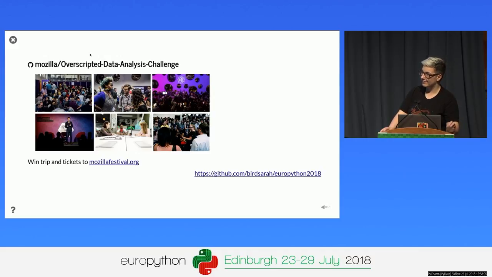Thank you for the great talk. Do you know if the resources will be available later? Say that again? If the resources, like all your Jupyter notebooks. Yes, they're all available at Bursera EuroPython. The code that runs, for example, the clustering analysis that I was showing at the end, that's not runnable code, but the stuff from the start, in this overscripted data analysis challenge repository, has a working get-started-with-the-data notebook that I put together. So if you have any issues with it, feel free to file issues or ping me on Twitter.